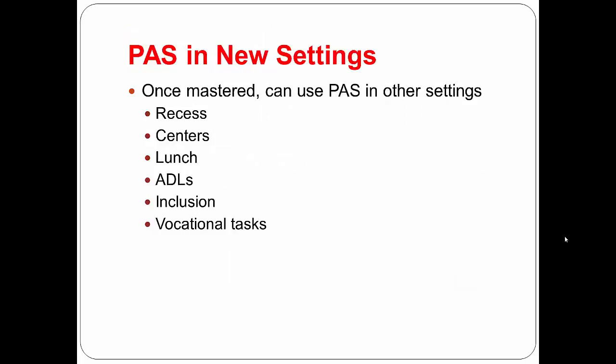If you're simply looking to increase the independent and appropriate interactions of a student in different settings, it might be possible to teach a student to use a picture activity schedule specific to other settings, such as recess, preschool center time, assisted daily living skills, lunch, inclusion, or vocational tasks. While new, there is research to support the use of picture activity schedules to improve the play of children on the playground, for example.